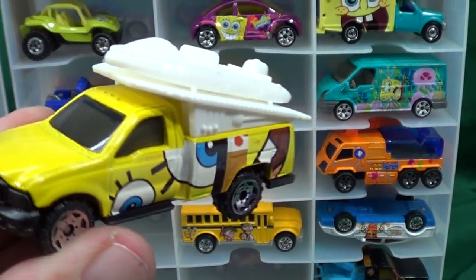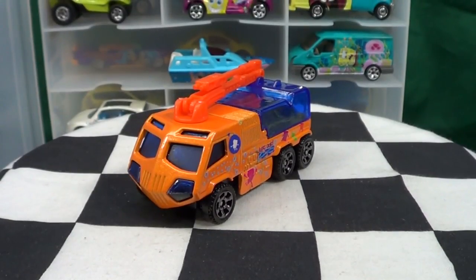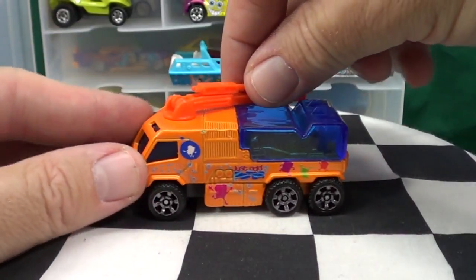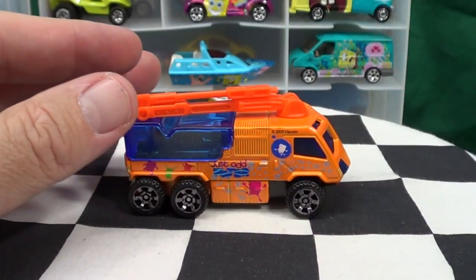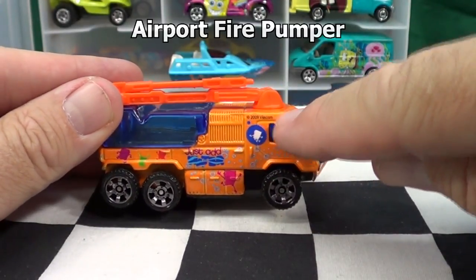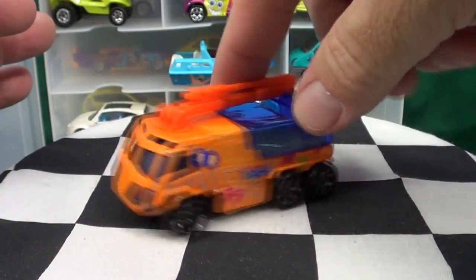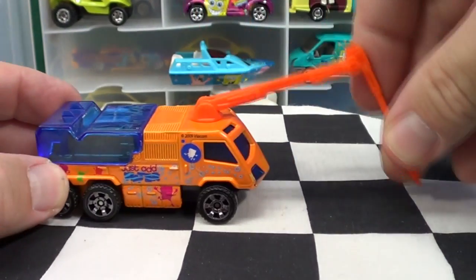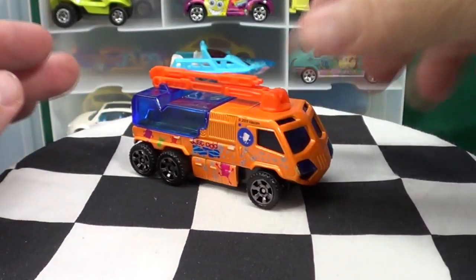But before I go, let's take a look at this one. I like this one. Colors on this one are fantastic. A fun aspect about collecting cars is, you don't always have to go for new. Sometimes you go back in your old collection. I don't remember this one at all. Apparently it is a SpongeBob piece, because there's SpongeBob. It's got Viacom right here. But I don't remember where this came from at all. It says just add water, so it makes me wonder if this was part of some type of playset. I'm not sure. But anyways, just wanted to take a quick look at that.